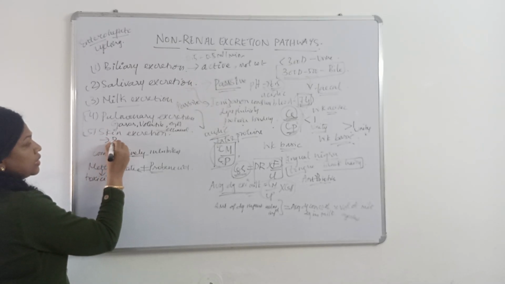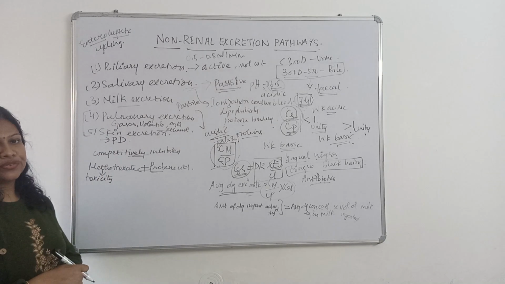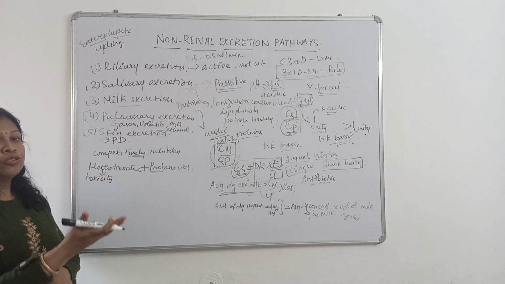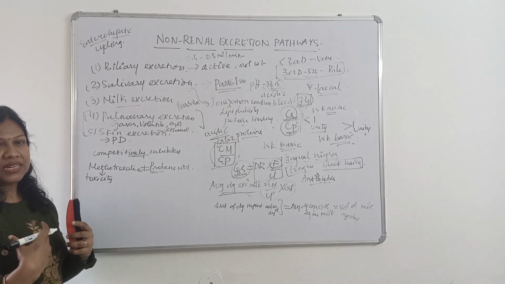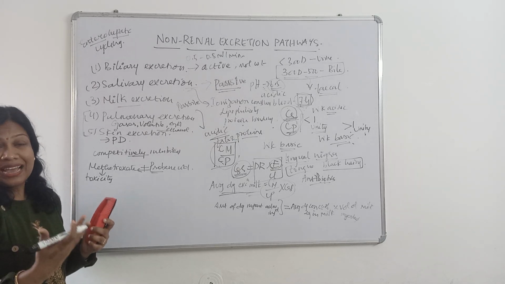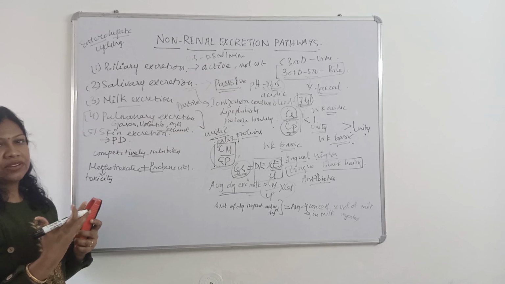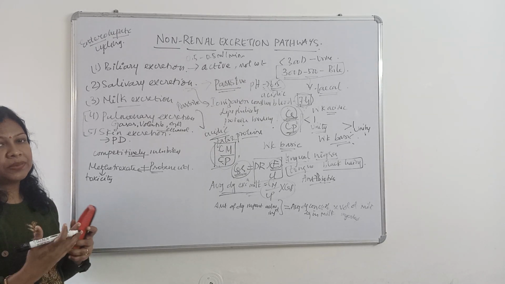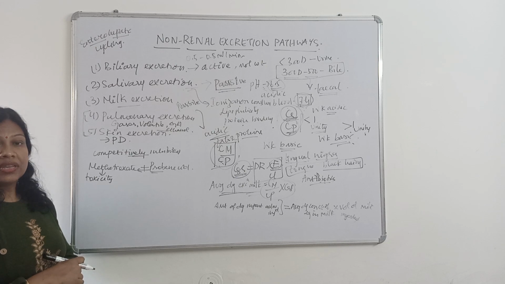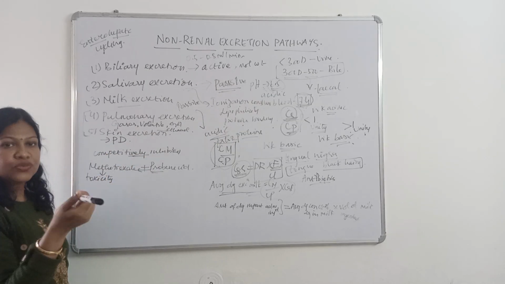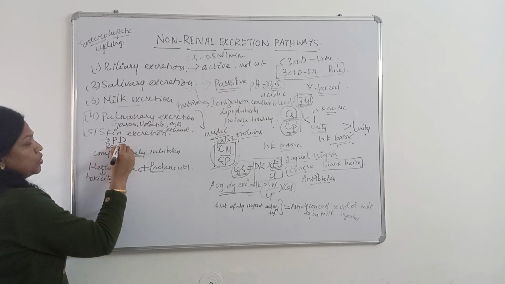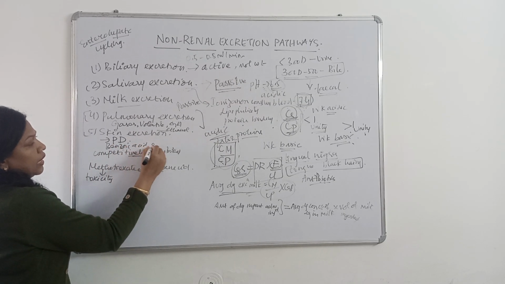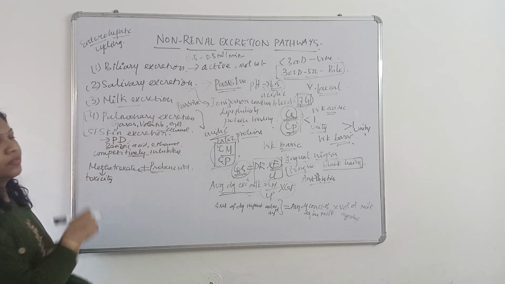Now skin excretion. Again, skin excretion is done by passive diffusion, so the drug passes from plasma through the skin. Sometimes we feel the smell of a drug on somebody. When they take some drugs, they will have that smell. Sometimes an obnoxious smell will be there. For example, an alcoholic person will have a smell on their skin. Why? Because those drugs also will be excreted through skin. They can be excreted through pulmonary route as they are volatile in nature, and some can be excreted through skin also. Drugs like benzoic acid and ethanol are excreted through the skin.